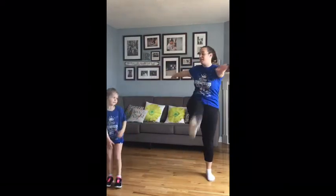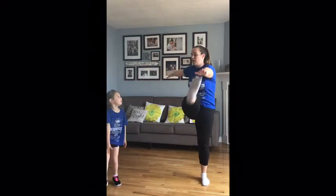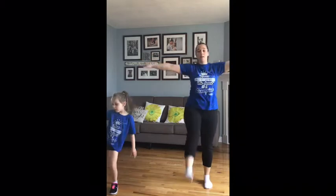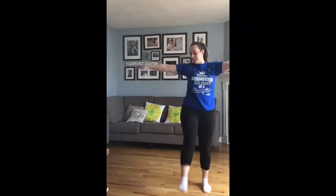Go. 1, 2. Keeping your other arm out in a nice strong T. Don't drop your arms just because one's reaching forwards. Good. Keep reaching. Try and keep your knees as straight as you can. 10. Good job, guys. Give yourselves a nice little shake, shake, shake.